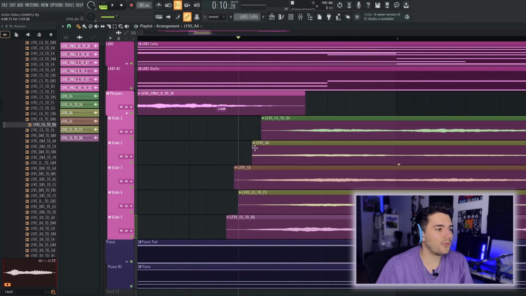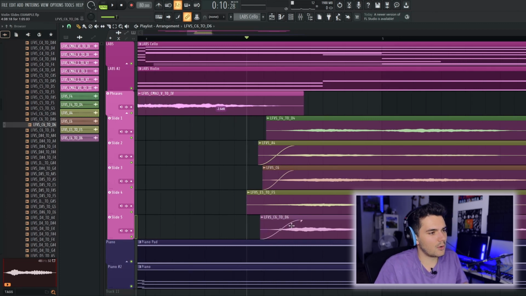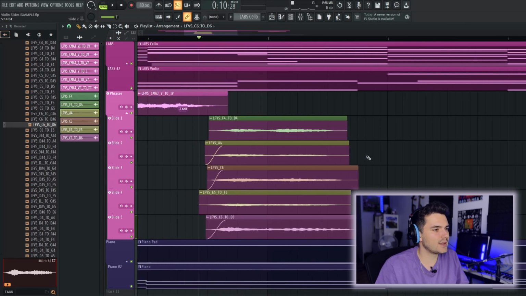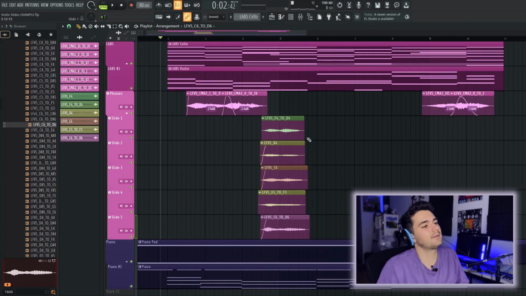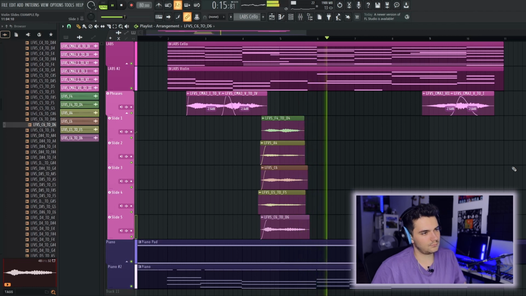Now, one kind of annoying thing you have to do is manually adjust the starting times, because like I said, they're not recorded to a click, so they'll all start a little bit different. Sometimes it's nice to have that natural sound, other times you don't want it, but it takes 2 seconds just to go in there and add these little fades in. And here's what this new phrase sounds like. And there you have it.